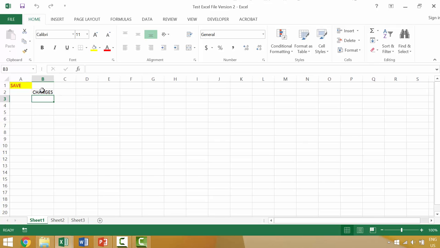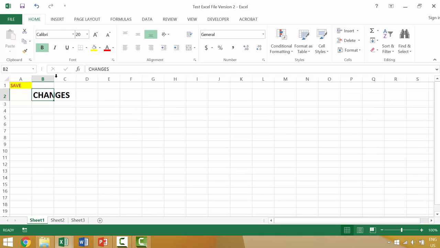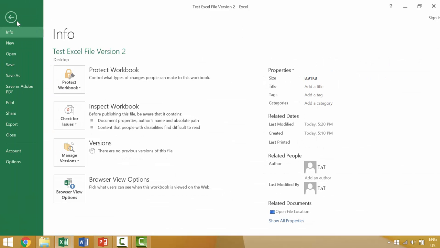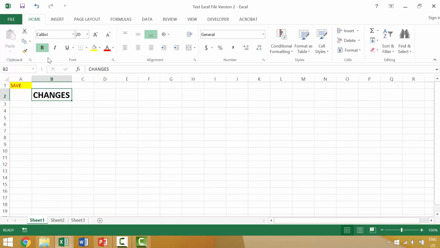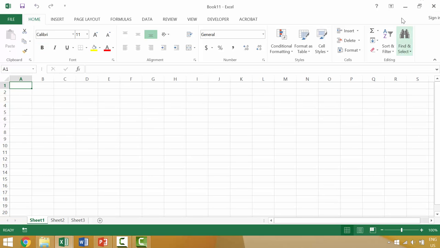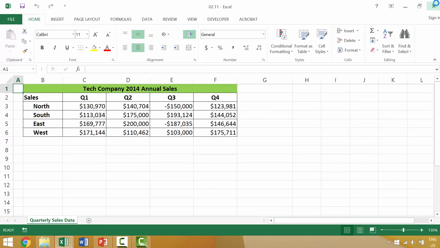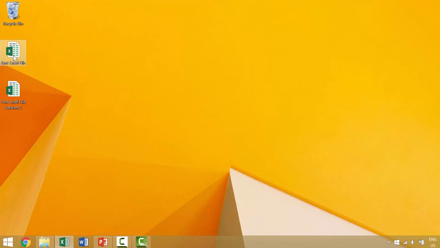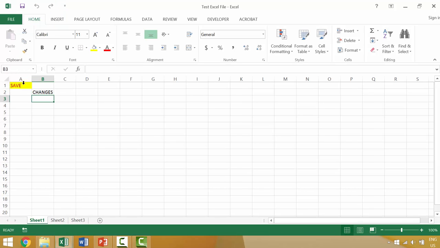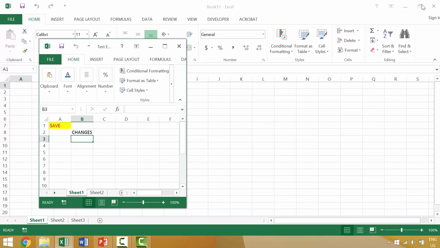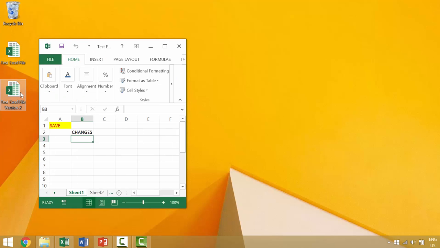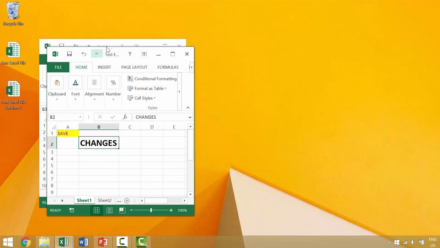So let's say that we made some changes here. Maybe we put this in bold and increase the size of the text. If and when you go to save this file, as I am doing here, once you close it, you would have two different files, right? So we can see the difference in these two files. We have Test Excel File and then Test Excel File version 2. When we open the first, it would still have that smaller text. And then let's say that we open up version 2, it will now have that larger text.